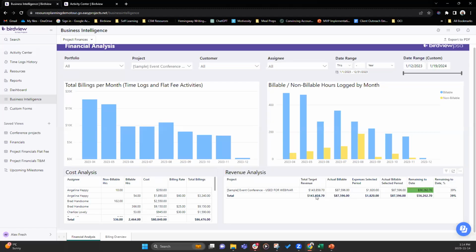So your total target was 143. Your remaining to date to complete this project gives you 39% of remaining budget. Again, this information is coming directly from your financial module, and I will show you shortly.